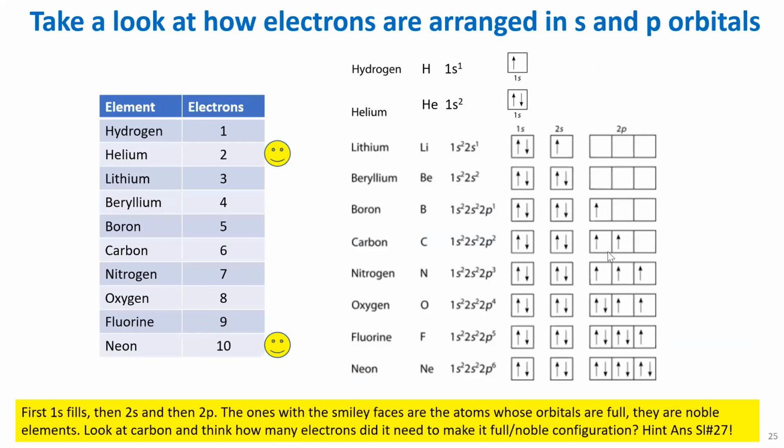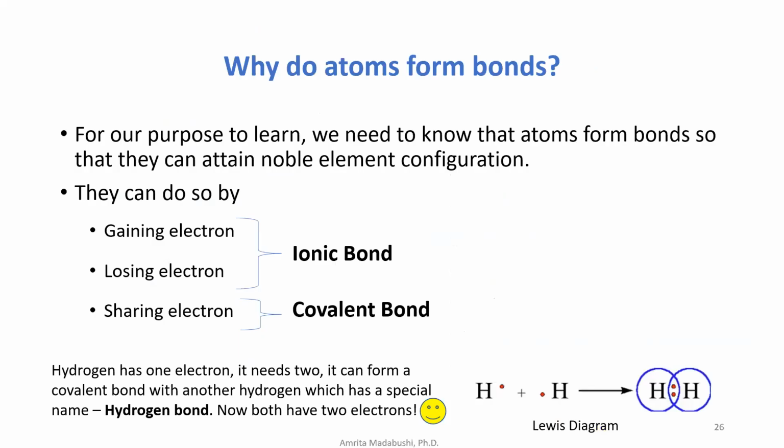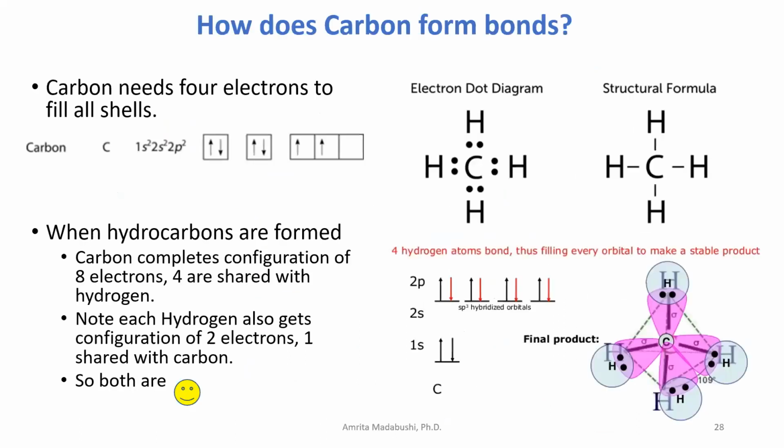So you do know that carbon needs 4 electrons to complete its shell. That's what we talked about here, that carbon needs 4. And so CH4 is the simplest explanation of carbon having 4 bonds, one with each hydrogen, in order to complete its valence shell. Hydrogen, on the other hand, needs only 1 electron, so one hydrogen shares one of its electrons with the carbon, and so on and so forth. So we have talked about this.